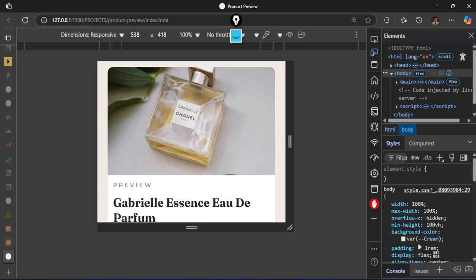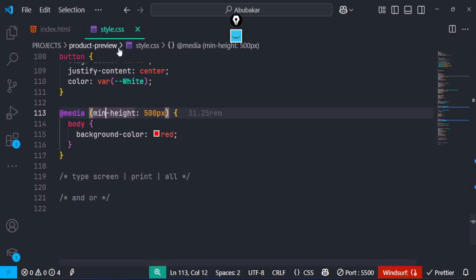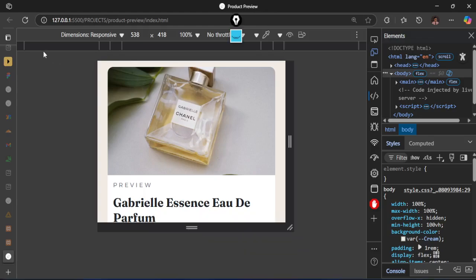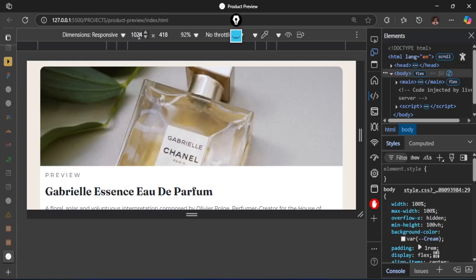So this is what we are going to be using to apply or change our design based on the width, because the width determines the size of the device that the user is using. On a phone, your screen size is not going to be this 1024. It's not possible that your mobile phone will have this big screen. So once you have this screen, we already know that you're on a laptop, because this is the screen meant for a small laptop.